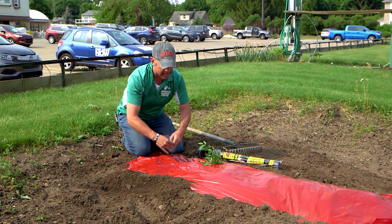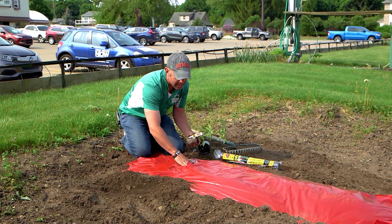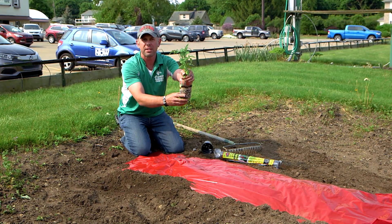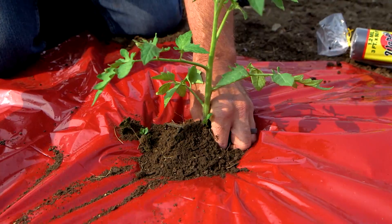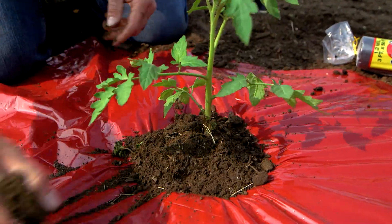All you're going to do is make a nice little cut in the plastic here, make an opening, dig down in there nice and deep, and plant this tomato down there up to the first set of leaves. That tomato plant will colonize roots all the way up the stem, helping it get out of balance in the right way — lots of root on a small top.